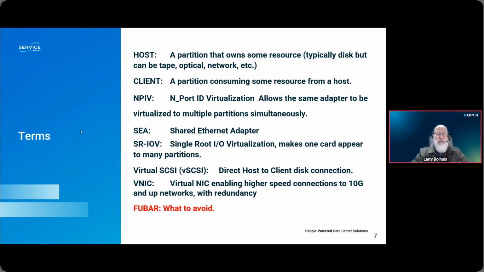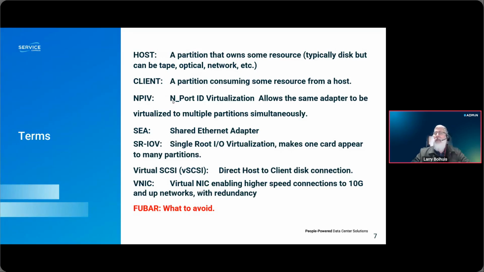It's clearly not the same as NPIV, but to the client partition, it looks much the same. And then vNIC, or virtual NIC, is the ability for multiple VIO servers to use SR-IOV to get you connectivity to the network. SR-IOV typically is going to get you higher throughput than an SEA will. So that's why we go down that path. And of course, FUBAR, that's what you want to avoid.